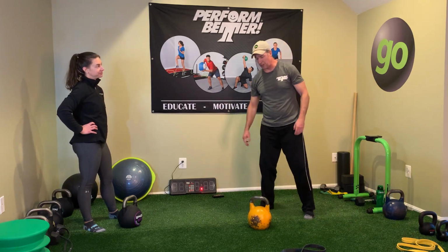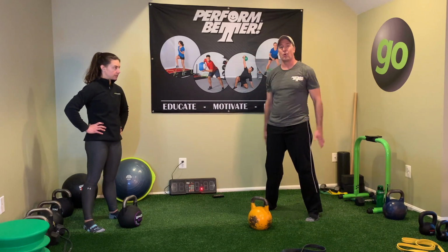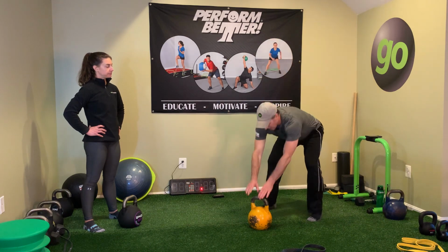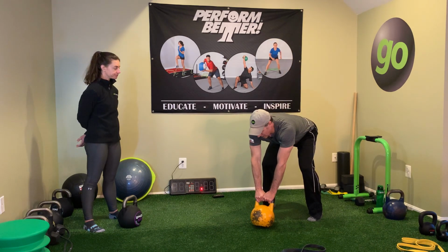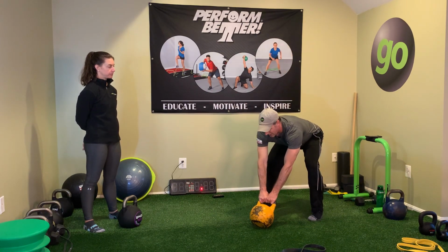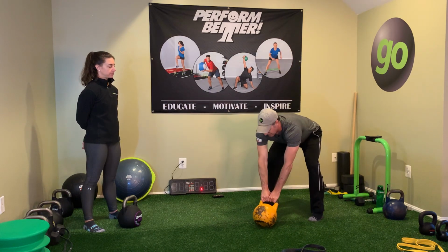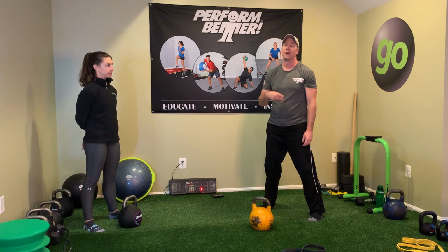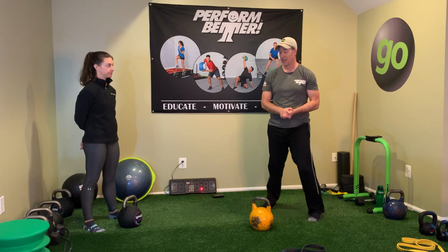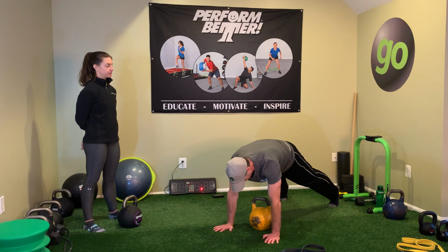Really, when you get started with a kettlebell swing, the kettlebell should be out in front. The reason being is the most important part of the swing is the back swing, not the forward swing. 1 swing will be hike, drive, that's 1. Then we'll say go, and it's going to be 1, 2, then we'll go 3, 4, 5. You'll have only 10 seconds to bring it down, and we'll hold a plank for 30 seconds.